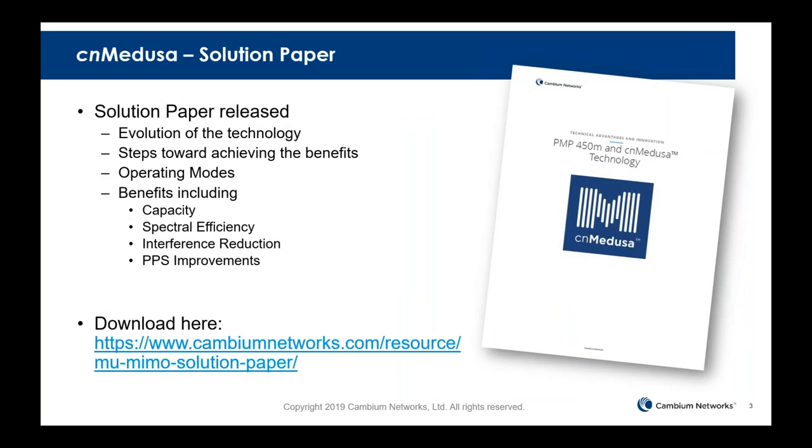There's a white paper on our website that talks about the technology that's used to achieve this great capacity, spectral efficiency, and the ability to do better on sensitivity, especially in the uplink. We also now support uplink multi-user MIMO, which is a really great feature if you're doing a video surveillance use case. I know that's not as common in the 3-gig band. However, it's an option, whether you're using 5 or 3, to do heavy in the uplink, which is something, again, that LTE falls way short on.